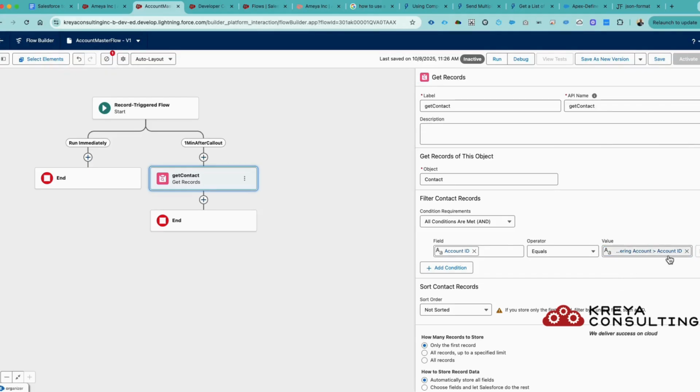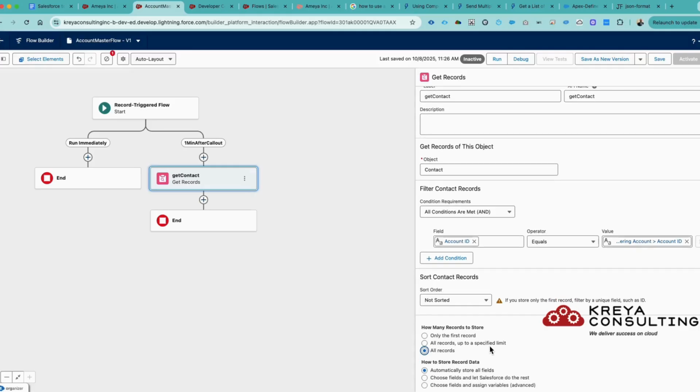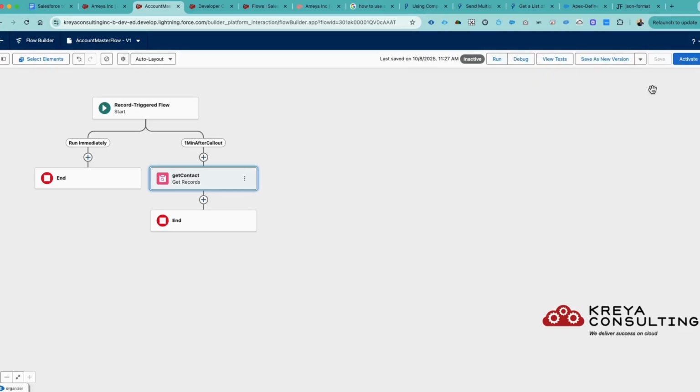So my triggering record account ID is going to match with all my contacts. I'm going to fetch all my contact records, and it is also automatically going to store all the fields. Hit the Save button. So now this step is also done.